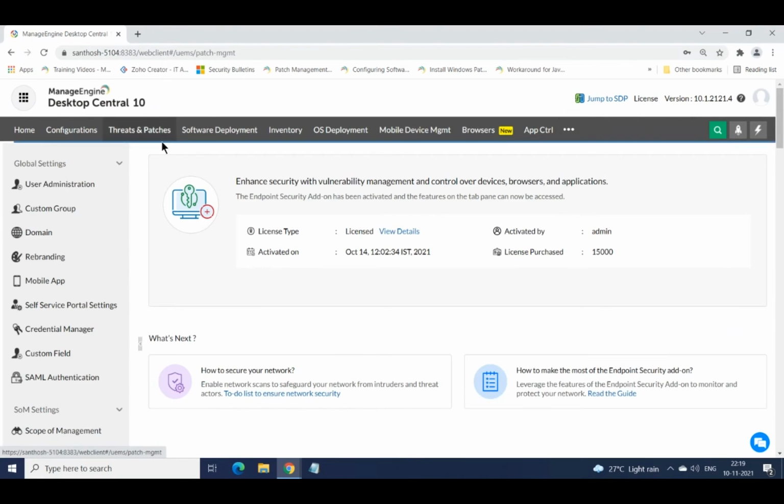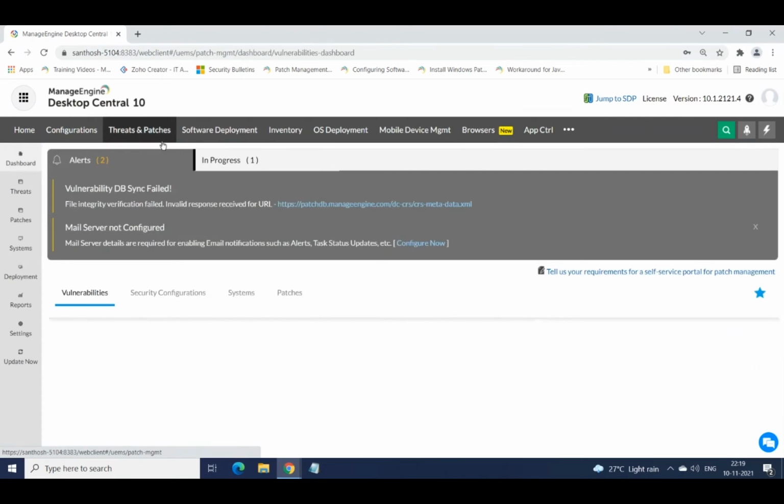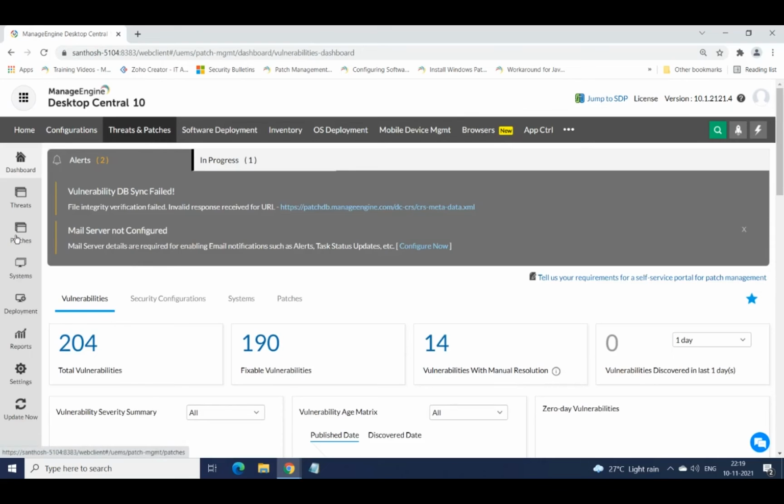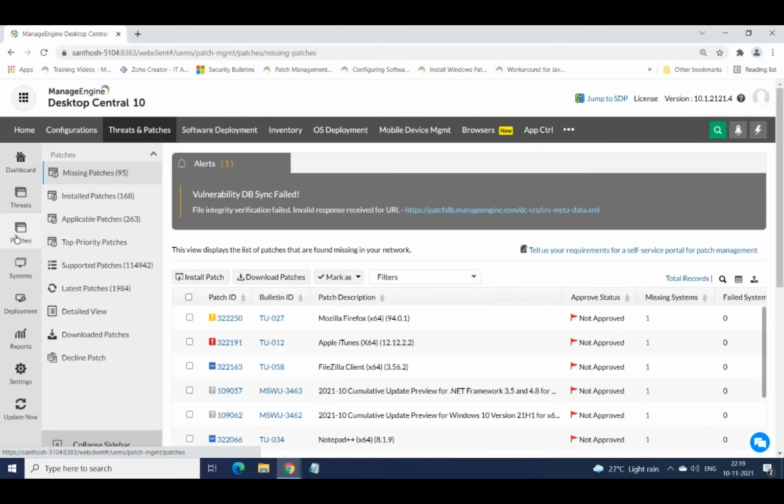So our first thing is vulnerability management, a comprehensive vulnerability management program that could assess and remediate vulnerabilities. So we will have threats and patches. The patch management, we have seen it in last week's video on the webinar. We had a comprehensive training that talked about how to deploy patches, how to take reports of missing patches, how the agent works, and things like that. So if you missed it, you can view that. I'm not going to touch more on the patching side, where it patches the known application vulnerabilities that have patches. I'm not going to talk about it.